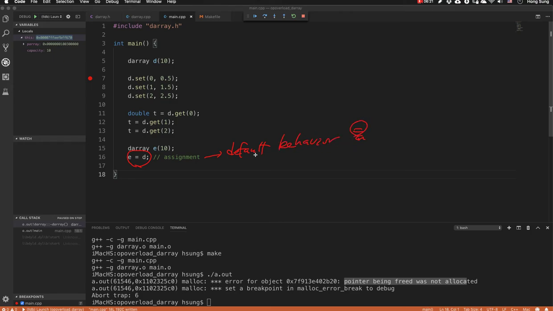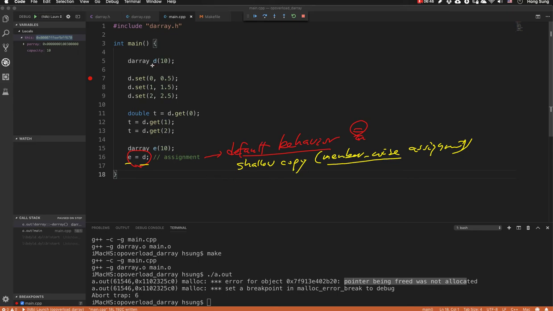That default behavior is called shallow copy, or member-wise assignment. Member-wise assignment is between two objects. Each member is copied. That's the assignment.